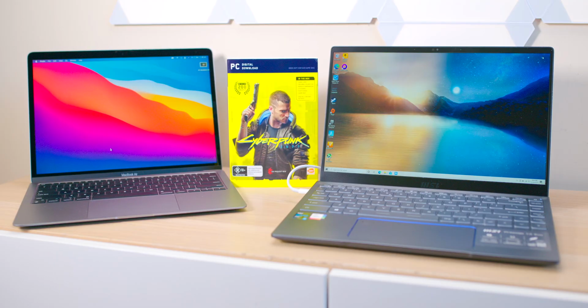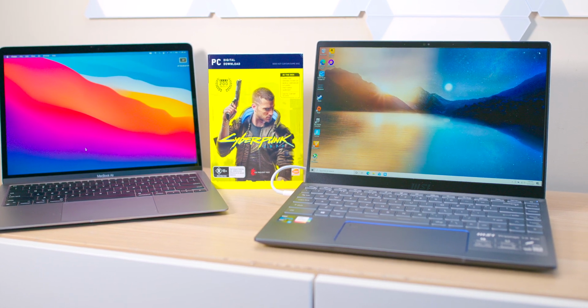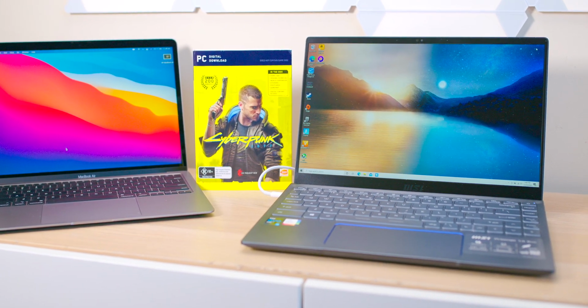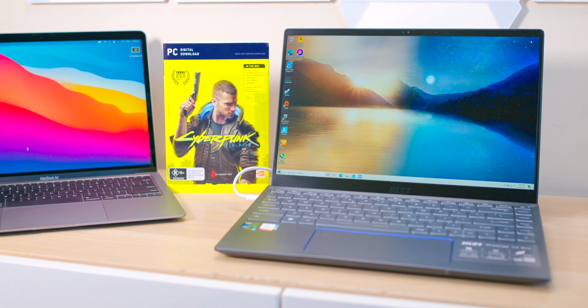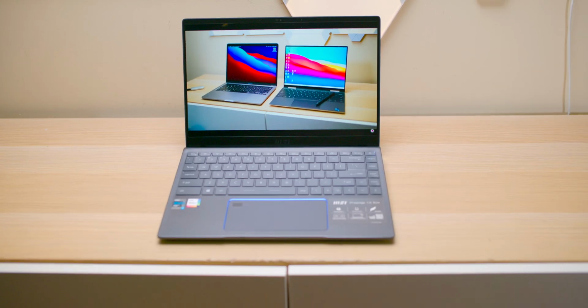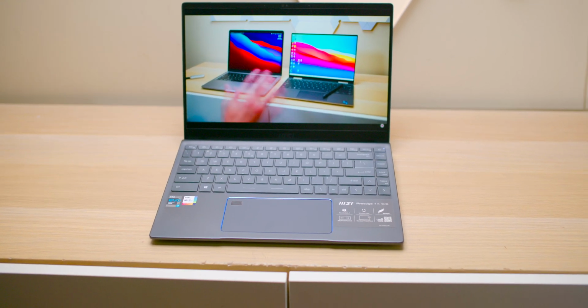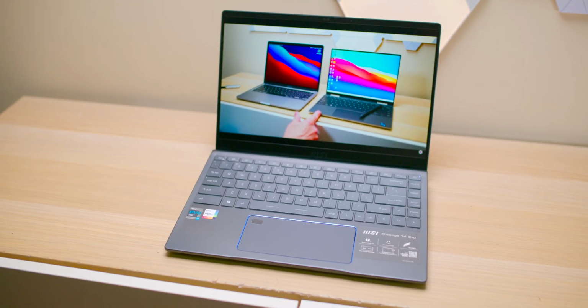So for the downsides, the battery life is okay. It's fine, but it could be better, right? Maybe that's the PCI Express 4.0. I don't know. It is sort of average these days for ultrabooks. Although it is a 14-inch display, so take that into consideration. Also, I don't like that the two Thunderbolt 4s are on one side. Other than that, this is a good laptop. MSI done well here. Apart from those little quirks, you're going to like this laptop, I think.